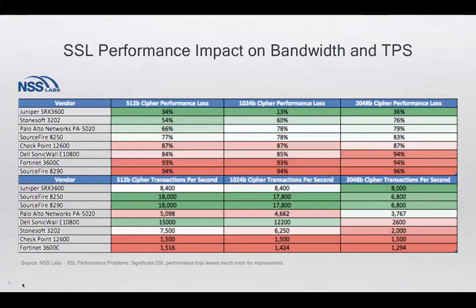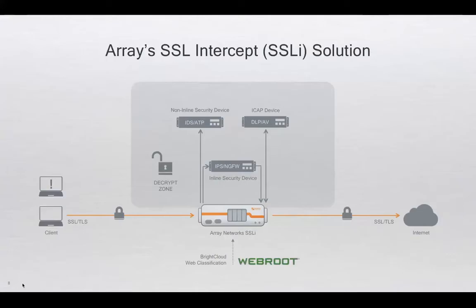Okay? So, that's the context, and that sets the stage for this SSL Intercept solution. And in broad strokes, what we're doing here is we're using a product where SSL and SSL encryption was always a fundamental piece of this particular product, right? So the application delivery controller, one of the things that it's always done since the get-go is it is loaded with purpose-built crypto cards, and it was always designed to offload SSL from servers. It's always been the best product to do SSL offload.